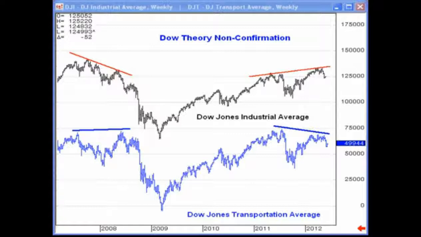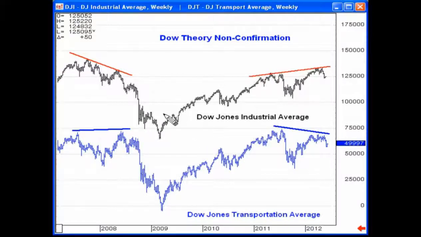Now, one of the key components of Dow theory is that the market averages confirm one another. And what I mean by that is, typically with respect to Charles Dow in the day, he utilized two averages, the Dow Jones Industrial Average as well as the Dow Jones Transportation Average, or at the time the railroad or rail average. What essentially he would look at with respect to identifying that we're in an uptrend, and the uptrend is healthy and good and confirmed, would be, say, the Dow moving up, and at the same time the Dow was moving up, you'd see the transports or the rails move up at the same time. This was what was referred to as Dow theory confirmation.